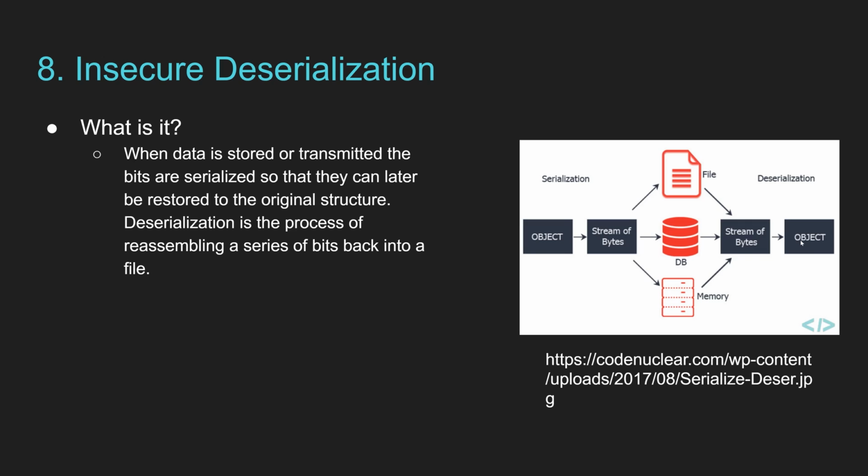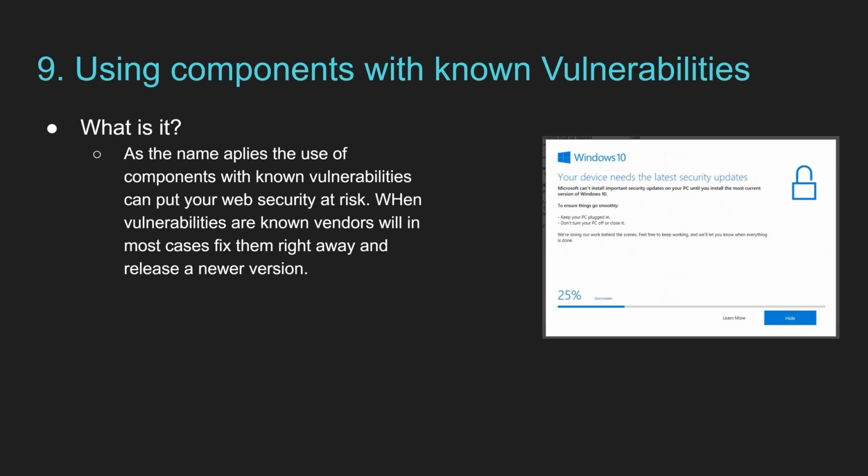serialization is happening, such that the object that you serialized is not the same as the one that is transferred back into an object when it is deserialized, and that might damage the application or the data source that you intentionally wanted to save. So a good way to prevent this is to implement integrity checks and encrypt the serialization of the object, to prevent malicious people or people outside the application scope from reading and tampering with this stream of bytes. And then we have number 9, which is using components with known vulnerabilities.